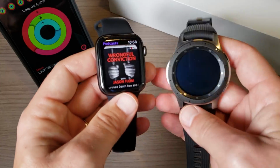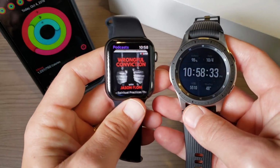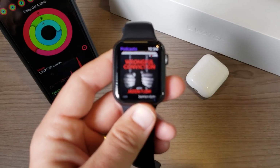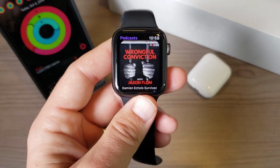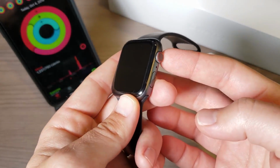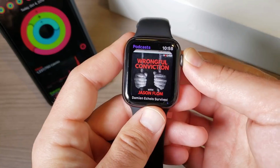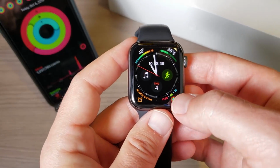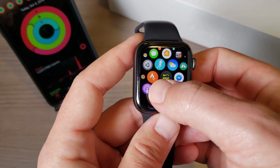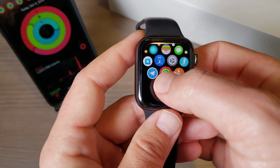Sure, yeah, I can listen to podcasts on the Samsung Galaxy Watch, but I'm going to have to download them, whereas with the Apple Watch Series 4, especially the LTE version, you can actually just listen to them using the LTE, and that is really great. I love that. And then, of course, if you just want to listen to your normal playlist, it does, of course, have Apple Music.